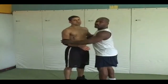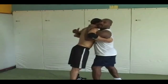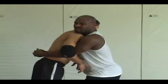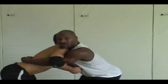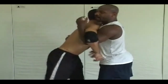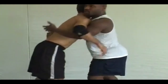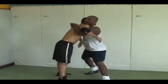Once I get to the double underhook position — by using my thumb and shoulders to clear space and rip up under his arm — it becomes all about control. I don't want to control down low here; that's not the best place. If I'm down here he can get his hips back and we end up doing that weird dance you see a lot of guys doing in the UFC because their hands are down low. I want to keep my hands up high. Even if he puts his hips back, I still have control — if he breaks my grip that's what he's supposed to do, so I keep it here.